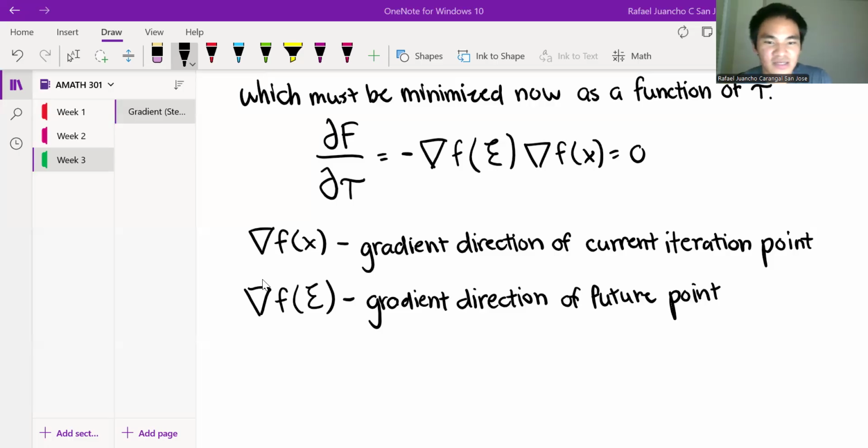This can happen in cases where long valley type structures exist in the function we are trying to minimize. Gradient descent is the first example of how to use a quadratic form along with a derivative gradient for building an iterative scheme for solving Ax equals b. It can also be used as the basis for an optimization routine. As might be guessed, there are a myriad of improvements to such a scheme. Indeed, the gradient descent algorithm is the core algorithm of advanced iterative solvers, such as the biconjugate gradient method. Basically it's the basic algorithm.